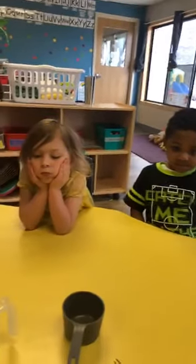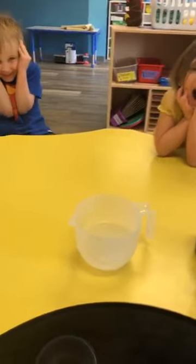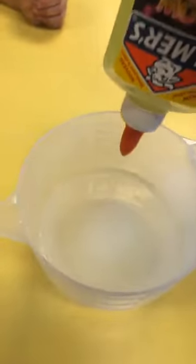All right, so what I'm going to do is we are actually going to make, and this is the first time we are revealing what we are making today. We are going to make our own bouncy balls. I know. So what we have to do is we have to drop the glue into the borax solution and see if it turns into a ball. Are we ready? Yeah. Now, Miss Megan did not try this at home first, so I have no idea if it's going to work. So we are doing this live because I am apparently a daredevil. Alrighty. So let's see if we can do it. I know. The fear is real. Are we ready? Yeah. All right. Let's see what happens.